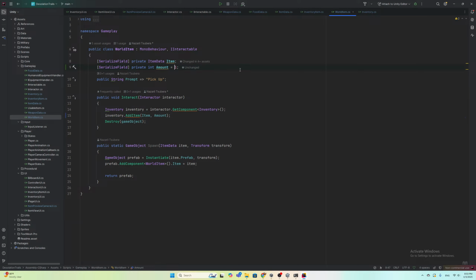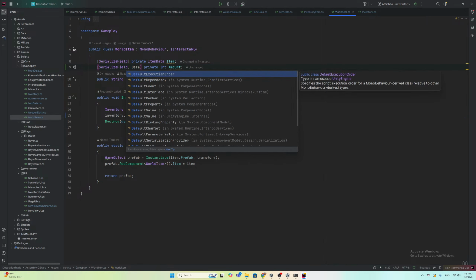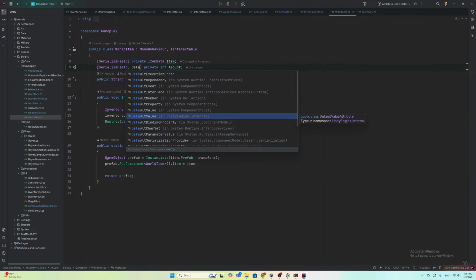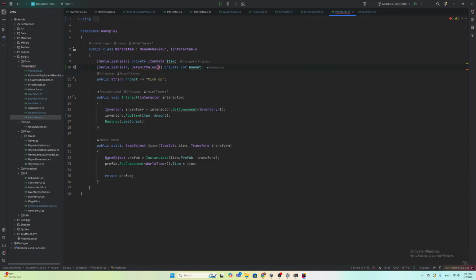How do I serialize it? Maybe default value. There's no such thing. Because imagine resetting all these serialized fields. That's a lot of work.